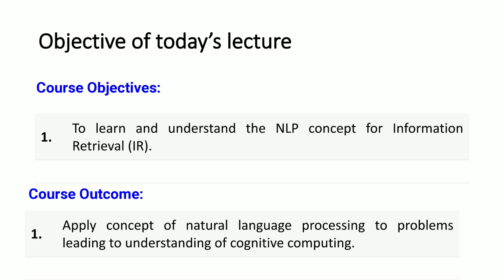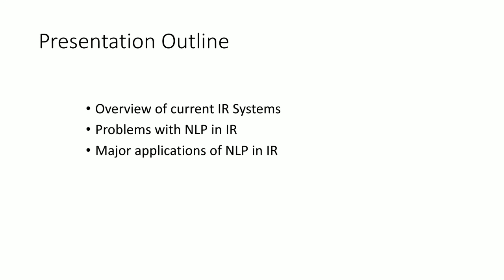So what is the objective of today's lecture? To learn and understand the NLP concept for information retrieval. The course outcome is to apply the concept of natural language processing to problems leading to understanding of cognitive computing. In today's presentation, we are going to cover an overview of the current IR system, the problems with NLP in IR, and major applications of NLP in IR.